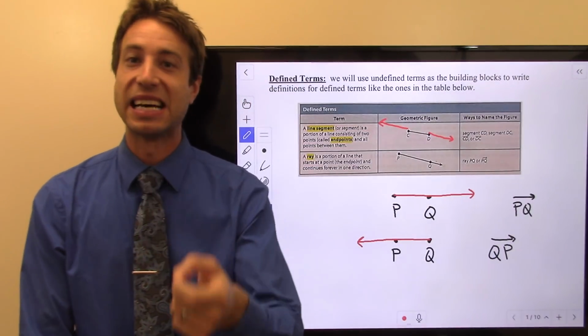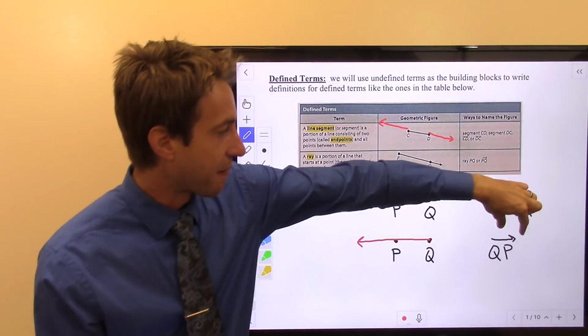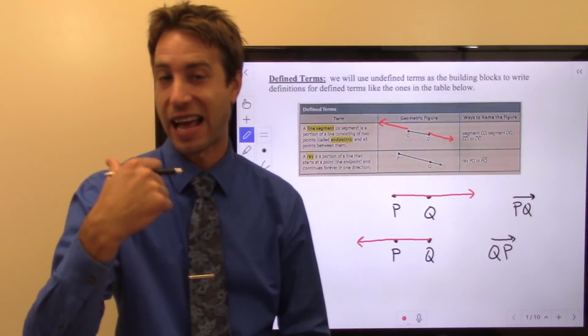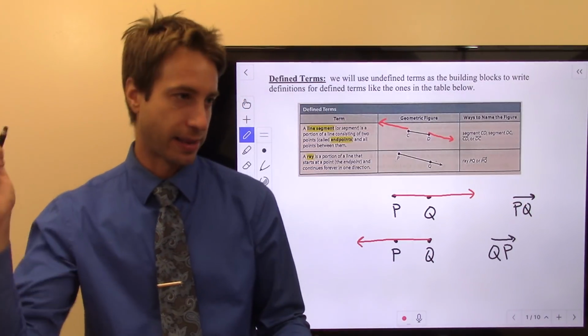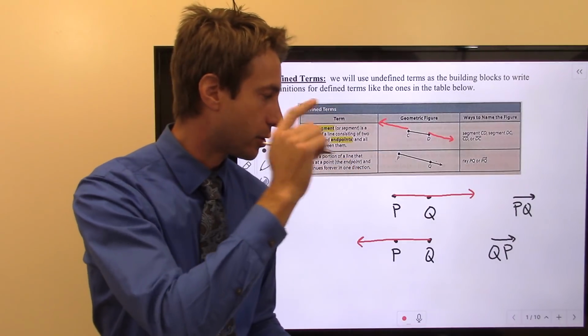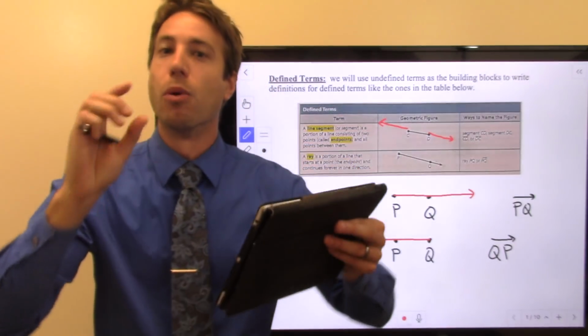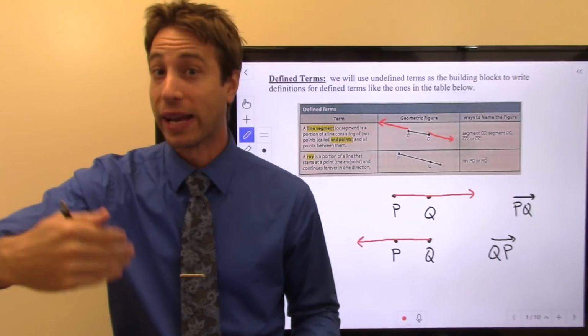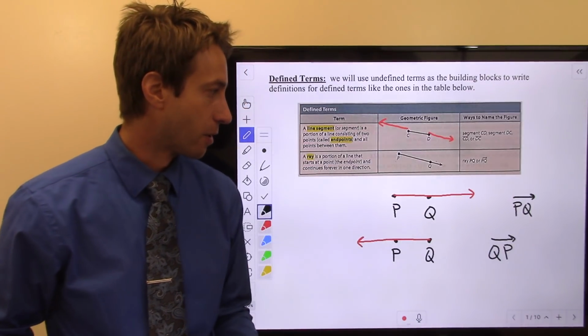With this though, it does not matter, right? I don't have to flip that arrow around and have it pointing. That doesn't matter, right? The arrow will always be pointing to the right, always to the right. But what does matter is what point comes first. The endpoint has to come first, all right?